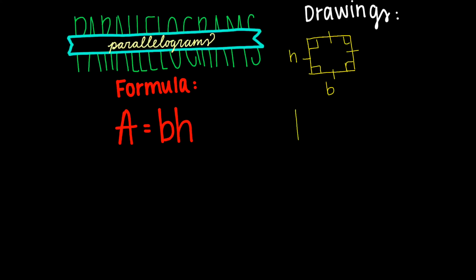The second parallelogram we're going to deal with is the rectangle. This one's a little different because it does not have 4 equal sides like the square, but it does have the bottom base and the height. And remember, those sides across from each other, those are the equal ones as well. Now, those 2 did have right angles.